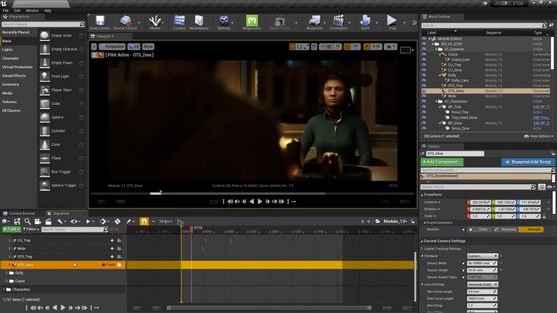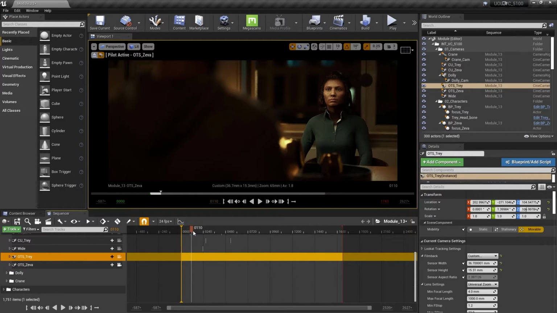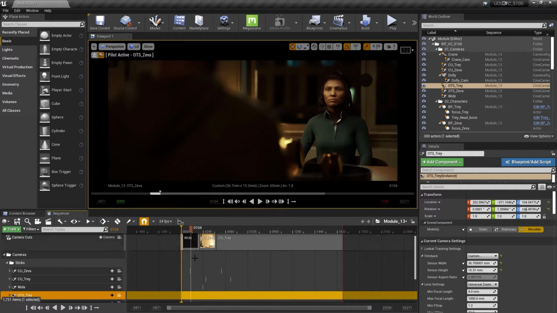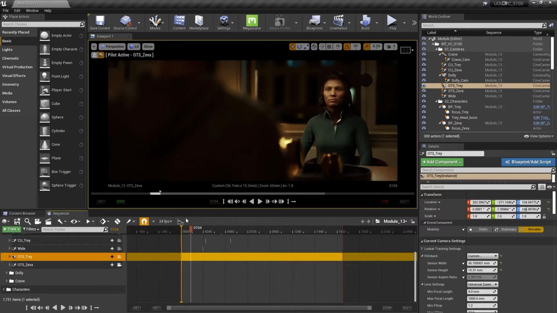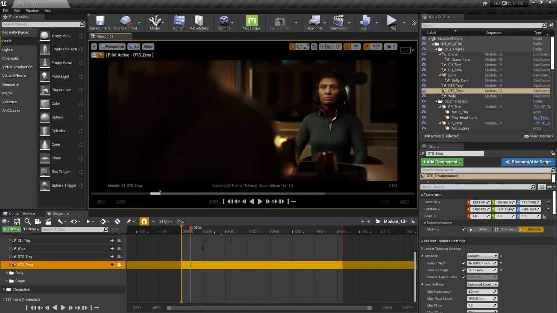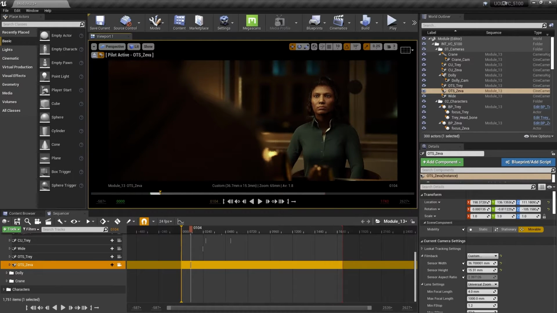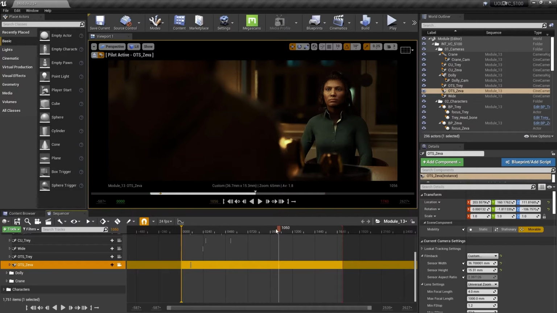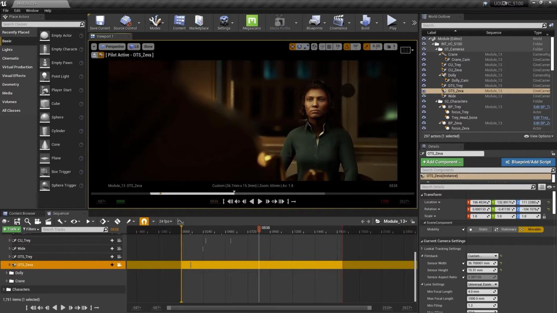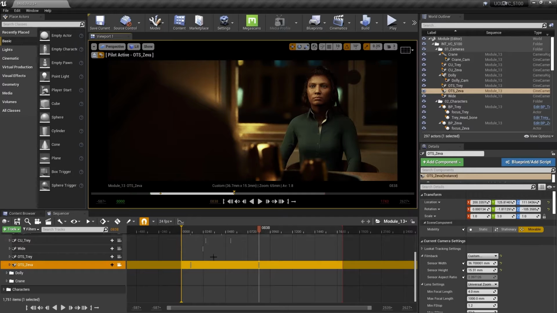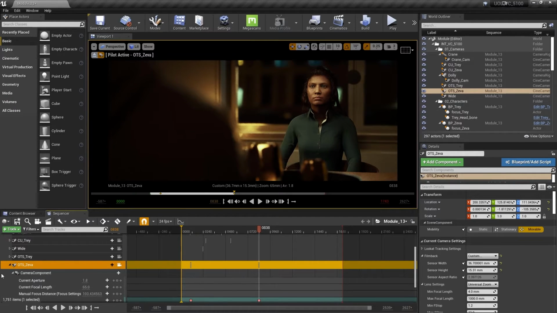And what we can do is a very simple move here, nothing too crazy. Maybe we'll start it from the very beginning. We'll hit S where we want to control OTS Ziva here. We're going to hit S from here and just push in ever so slightly so we can have a little bit of movement on everything. Actually, I need to move forward in the timeline before I hit the next keyframe. And maybe I'll go to somewhere in here, push in, reframe, and hit S. And there we have our 2 keyframes really quick.